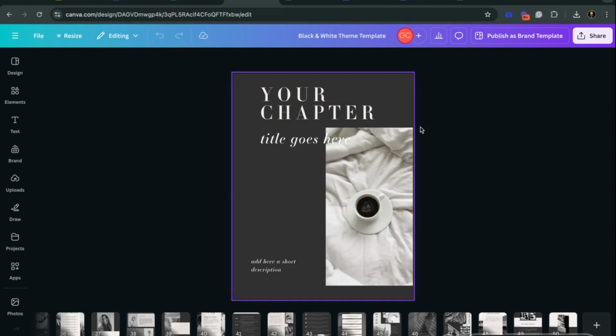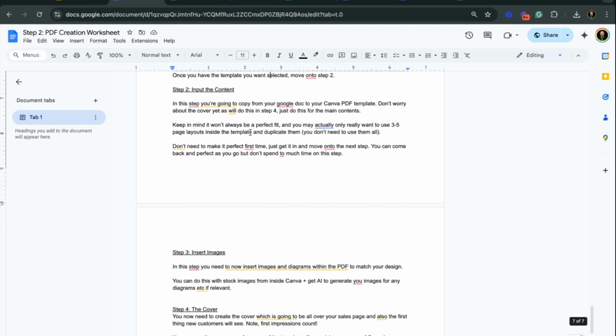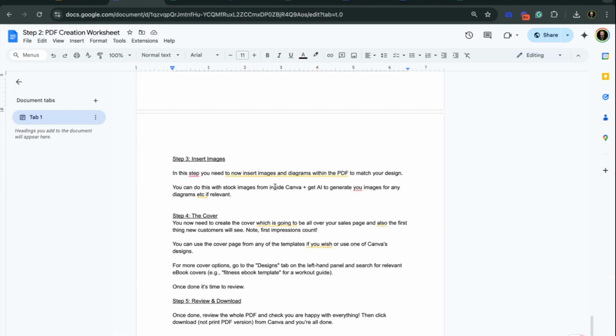There's a bit of perceived value. It's the quality of the content, but I guess you've got a 100-page plus PDF compared to a 25-page one. People might deem it as, okay, that was worth the money. But again, it's the quality of the content. So step 2 is inputting the content, as I just went through there.